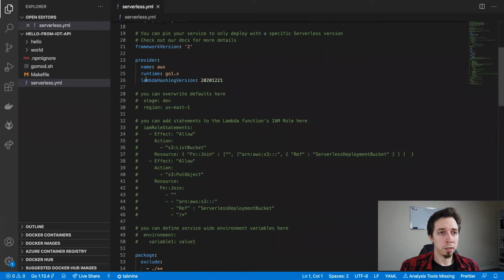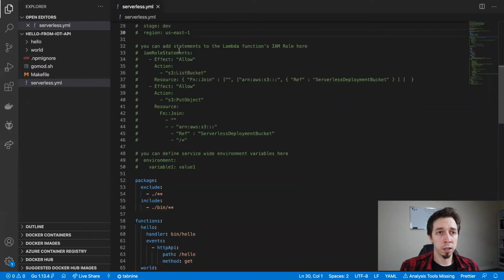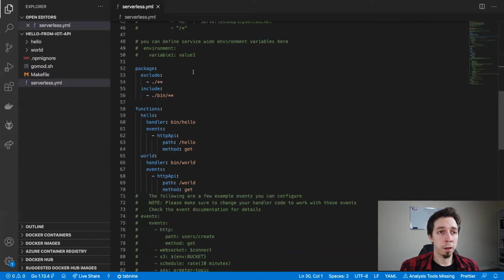Provider AWS, runtime Go 1.x, so any Go with the major version of 1. Then you can specify the region on AWS if you use one different than US East 1. Role statements, these are required for using stuff like DynamoDB or S3. We're not using them, so I don't need to specify anything here. Then package. For Go, only the bin directory is required, so the binaries.